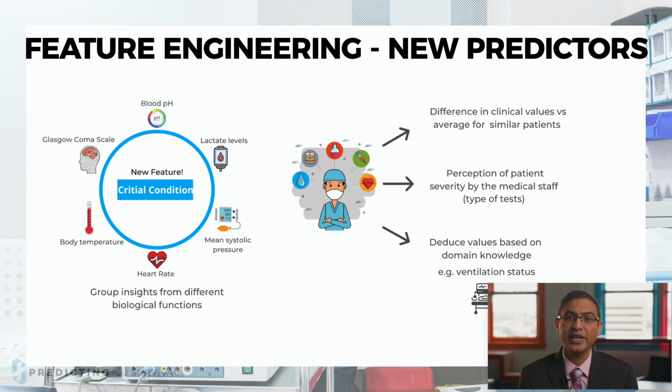For example, we tried to identify most critical patients by looking at those biological features which provide insight into their condition. A low pH level, high lactate levels indicate that the patient is very close to that thin line which separates life and death. Additionally, we try to make a new variable which is based on perception of the medical staff about the patient condition. That is, which tests were run, which tests were not run because they thought they were not needed. And these new features turned out to be pretty useful for modeling, and now Alan is going to talk about that part. Thank you, Ravinder.